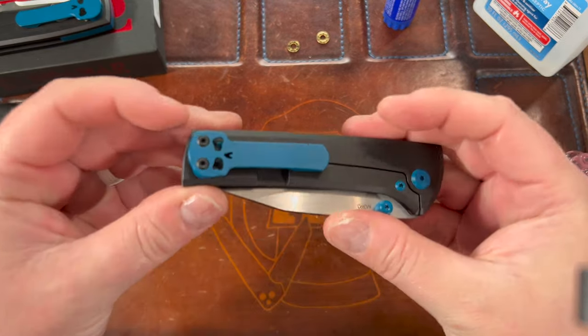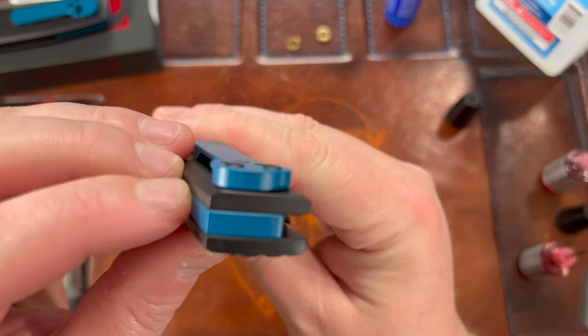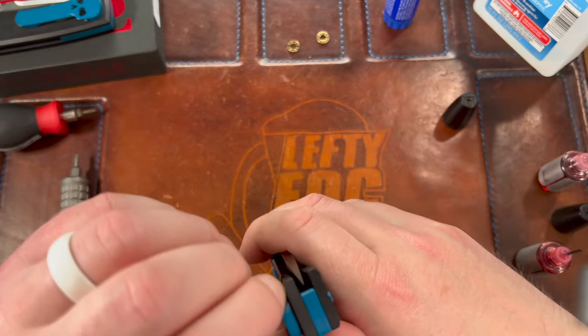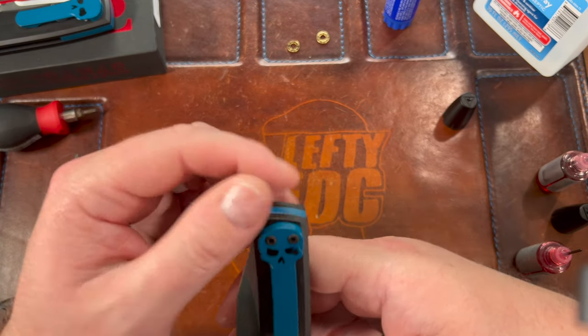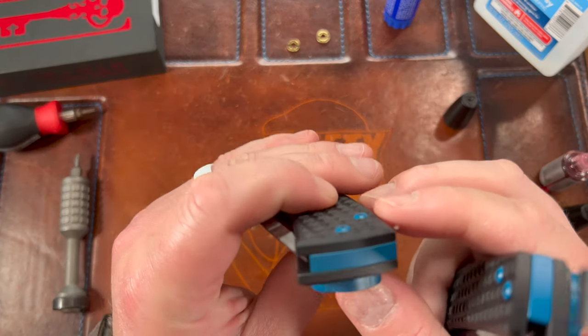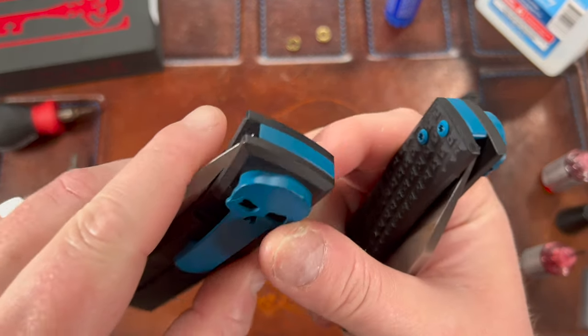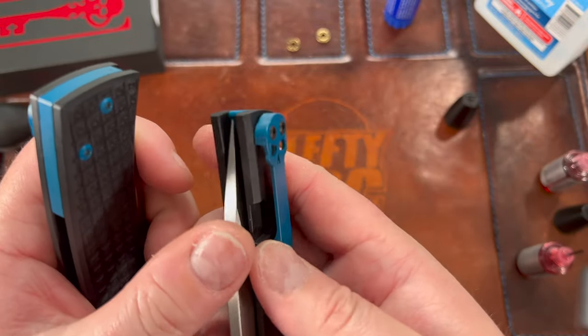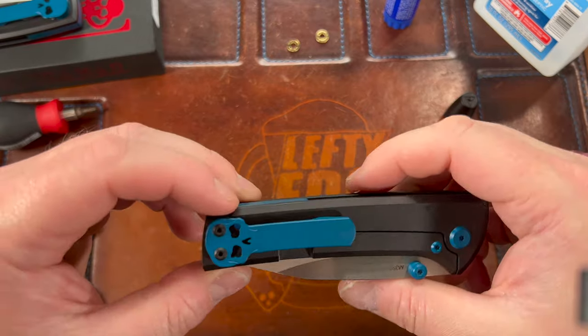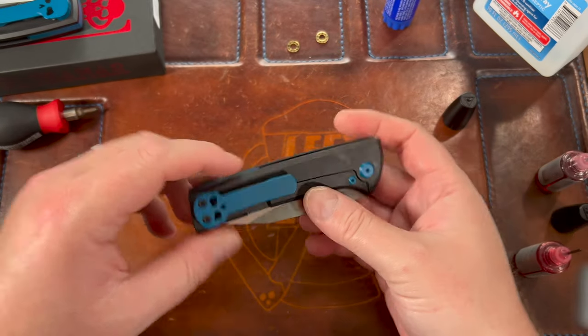Yeah, I'm not a big fan of how they did this clip. I mean, look at that. There's like a gap all around here, it seems like, right? I guess it's on some kind of angle too, but if you look at this one, it's flush all around. That one's got a gap, and these screws sit up a little bit, but whatever.